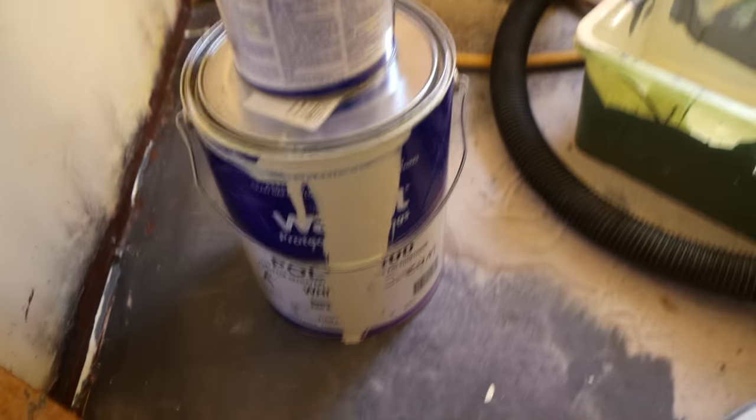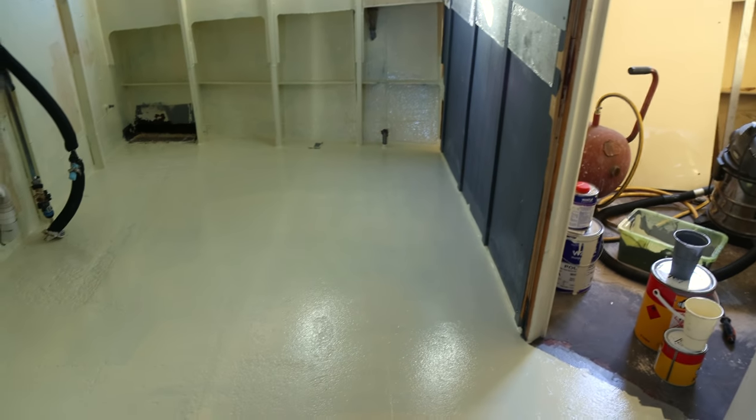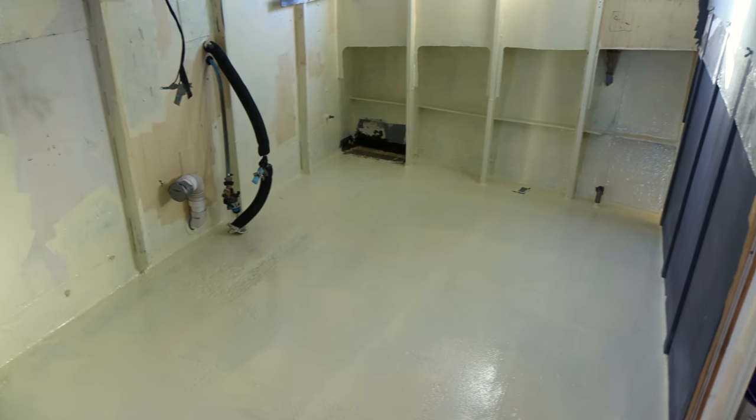The yellow on the floor here is actually a Wattyl product. It's the first time I've ever used it. I've blanked out the name. U400, I think it was, from memory. But yeah, it's pretty similar to any other polyurethanes. I've used Jotun polyurethanes a few times and they all feel very, very similar. So we'll crack on, we'll get a second coat in here.